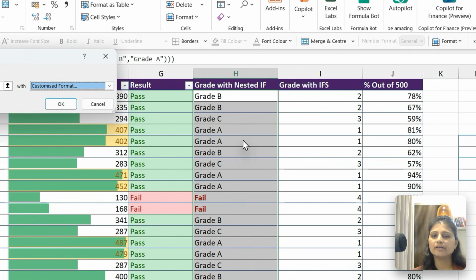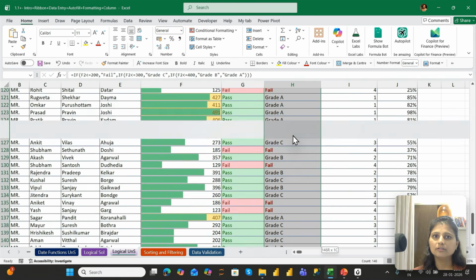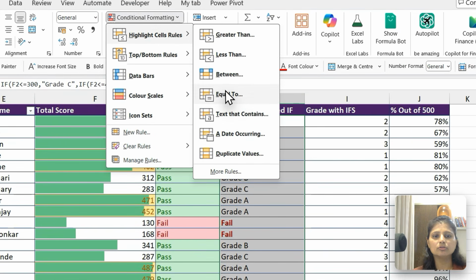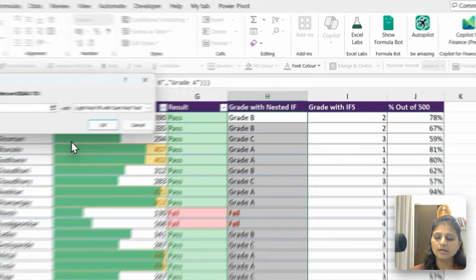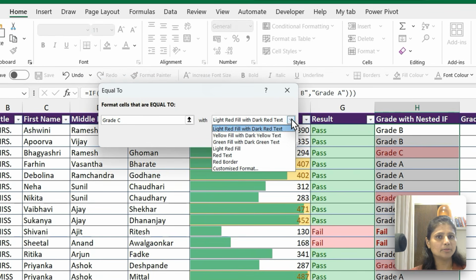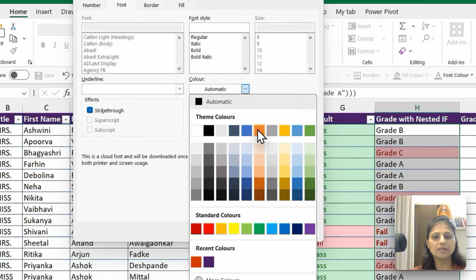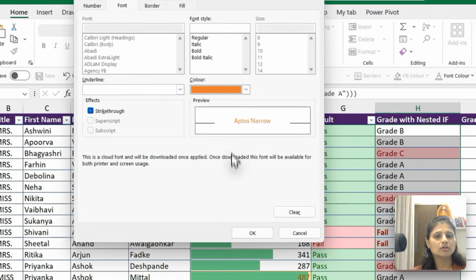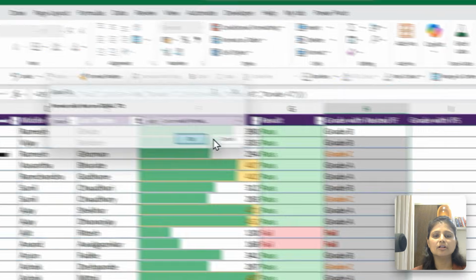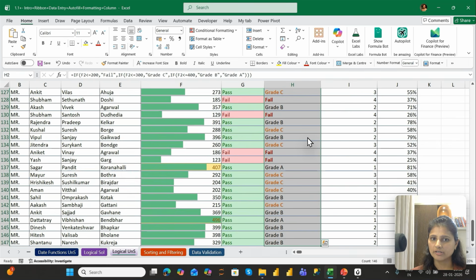So wherever the person had failed the examination, I'm highlighting that with a red bold color. Again, I'm going for conditional formatting, highlight the cell rule. I'm saying equals to, I'm saying grade C this time. Opening the drop down, saying I want to customize the format, choosing the color maybe as orange and making that bold too so that it's easily identified. So wherever the grade is C, it's now getting displayed in orange color.